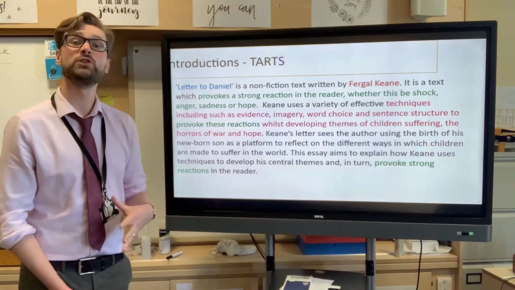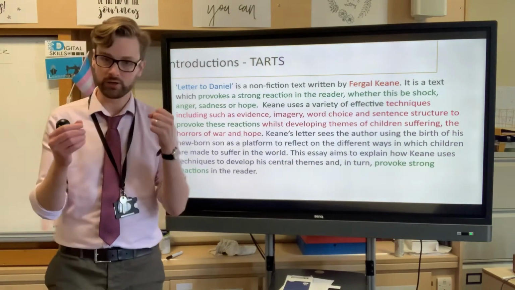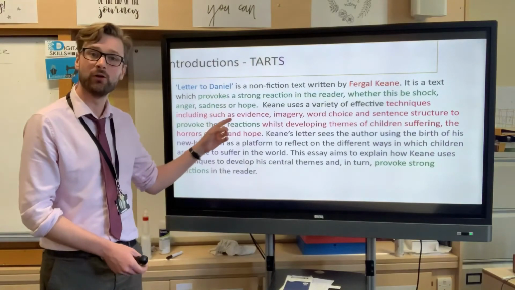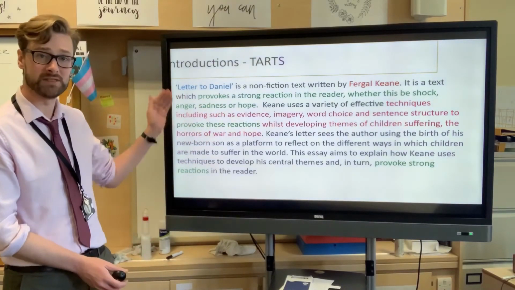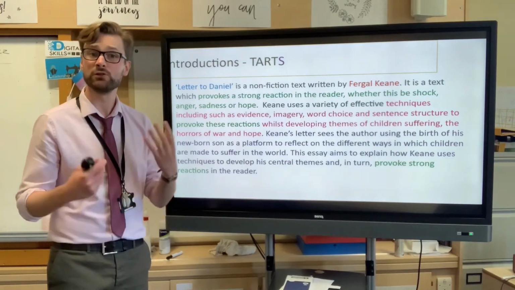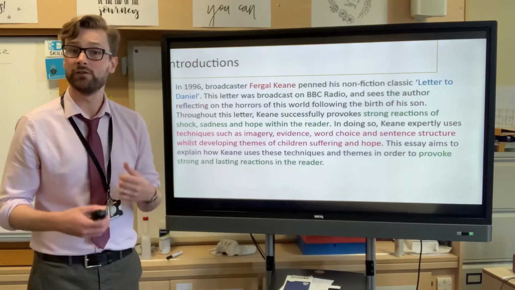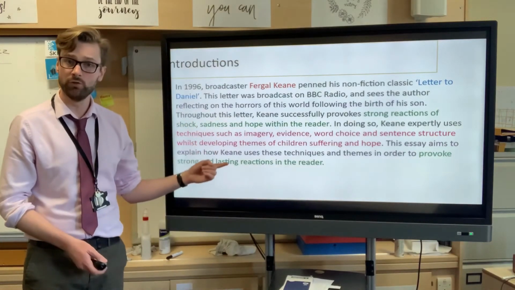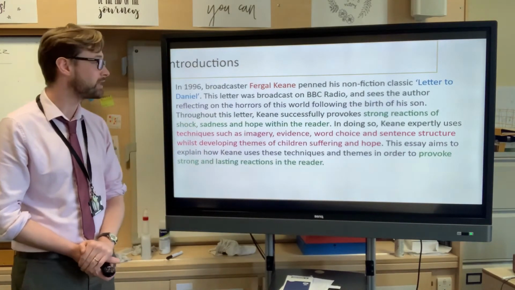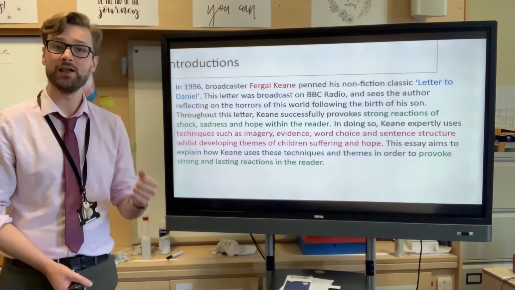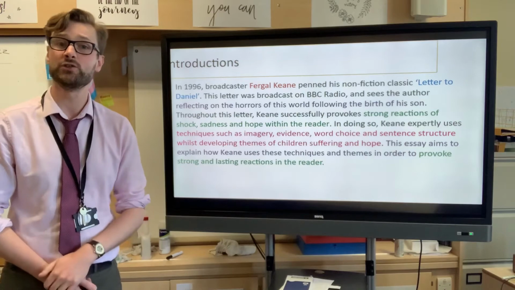But the other thing I want to stress about Tarts is that those are ingredients, but it's not a set order. You don't need to do it exactly in that order. You don't need to necessarily go from title to author to reference to the question. You can totally shake up the order as long as those ingredients are there. And for evidence of this, look to this introduction here. It's the next slide over, and I'd like you to look at it in your own spare time. But it's a very good introduction, which again ticks all the boxes, has all the right ingredients, but it just does it in its own order.